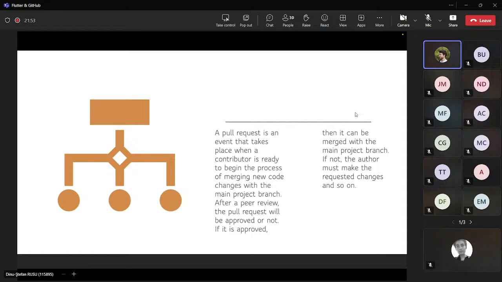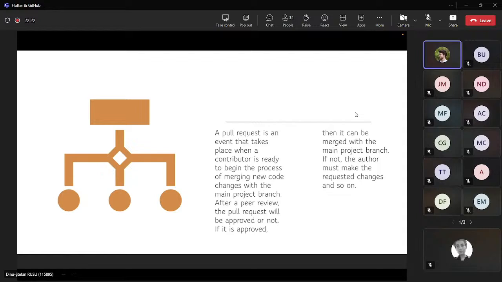Good. How are we actually going to move the code from a branch to the main branch? We can do this in two ways. We can either create a pull request, which is the recommended way, and the way it's done at any company. You create a pull request, someone will take a look over your code and will approve it, and then you will be able to merge it back into main.